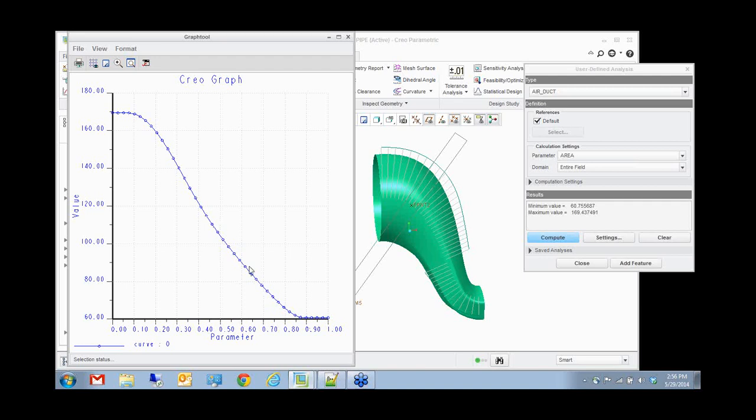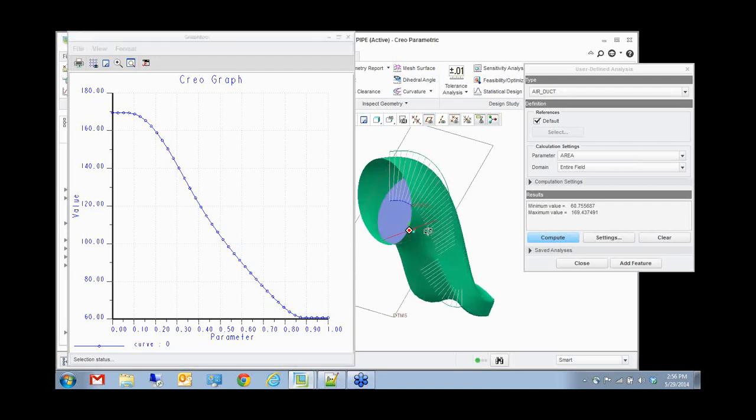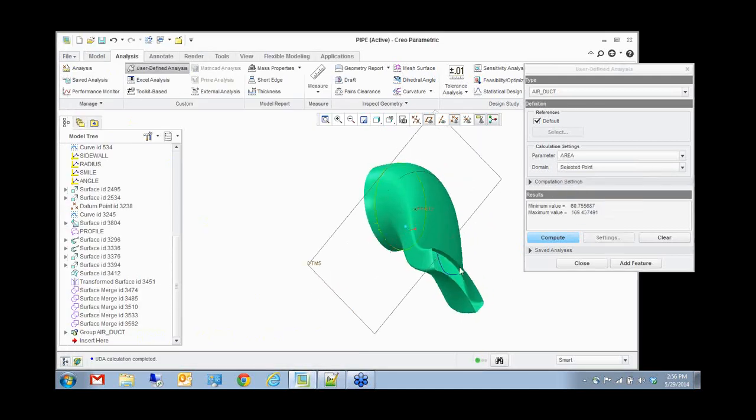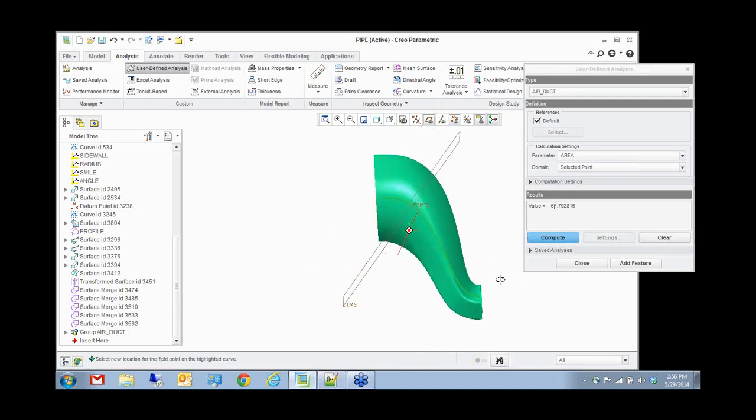So that you determine how the flow is going to be. What you can also do with this graph is, instead of looking at the entire curve, you can look at a select point and get the value. So I go ahead, select location, and at that location, the cross-sectional value is 67.79.